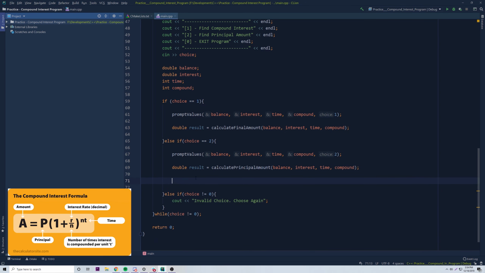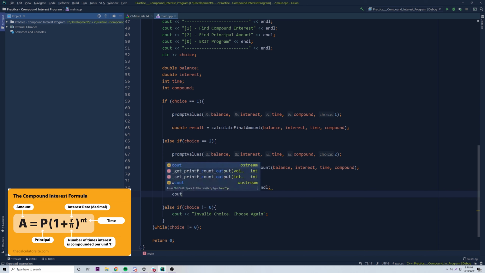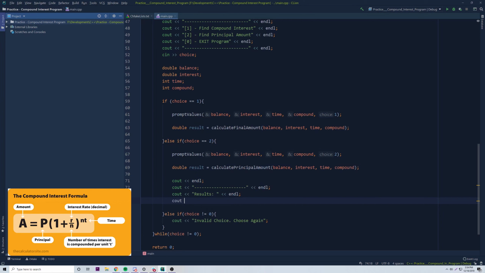There we go. So now that we've done our calculations, we could just go below that and report the calculations like I said. So let's make a new line for some space, and we'll do cout, make some dividers here. Say cout results inline, principal value, and we put a $ sign, and then after the $ sign, we put our results here. So there we go.